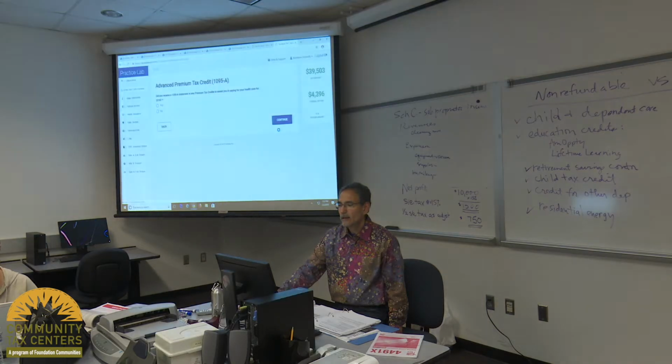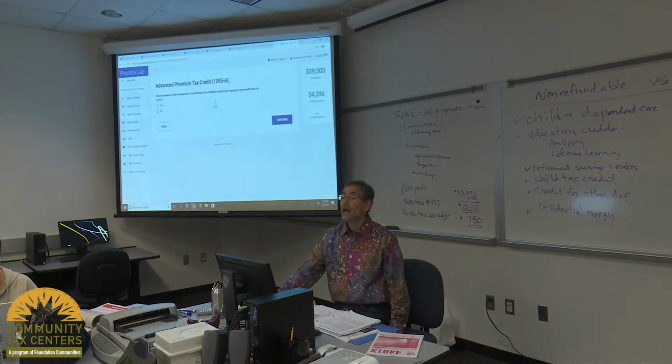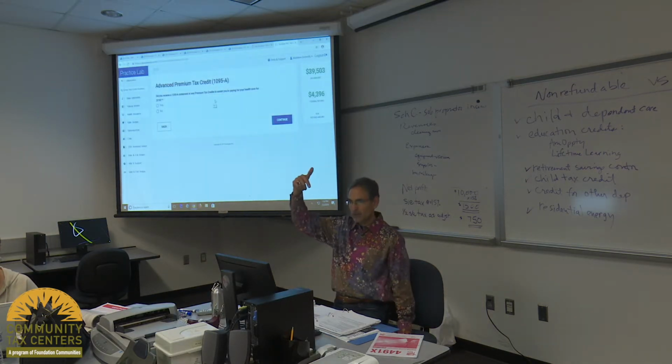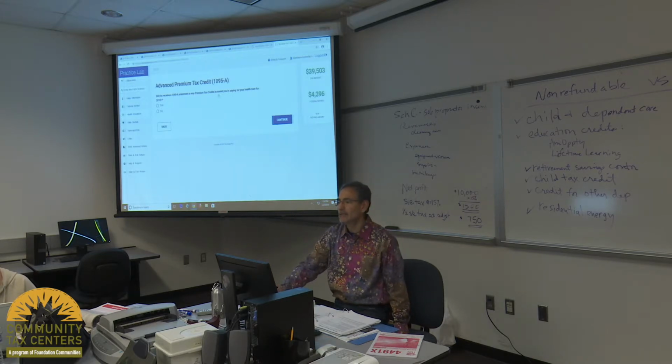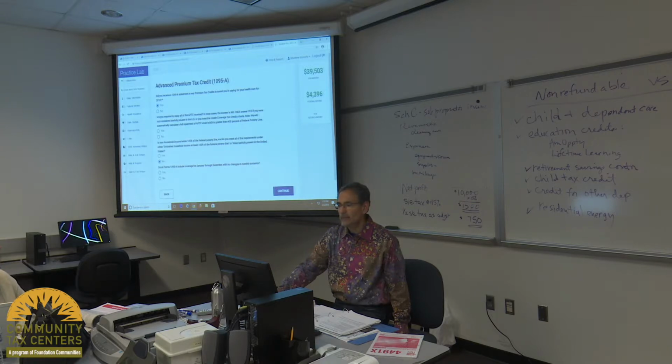Okay, here we go. Because I said they bought health insurance through Obamacare, then it comes up, did you receive a 1095A statement? Remember that 1095A I said they had to have? So we hit yes in this case, and then you have to answer these questions. Are you required to repay? We say no to that. Is your household below 100% of the poverty line? No.